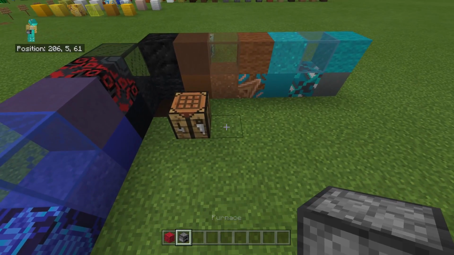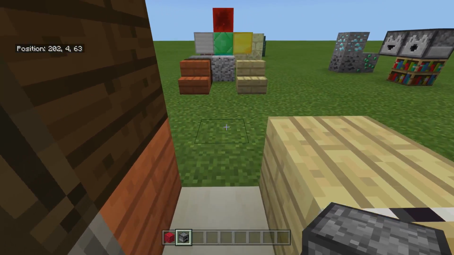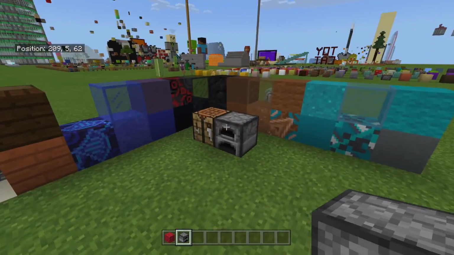Place the furnace next to the crafting table, because that's just where those things go. And now we've got a functional Minecraft thing, because you would come in here to craft and to put things in the furnace. You wouldn't come in here to enjoy the view just yet, but don't worry, that's coming soon.